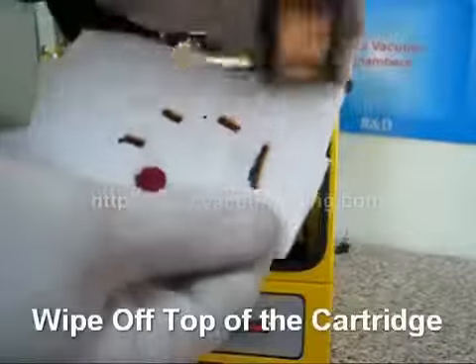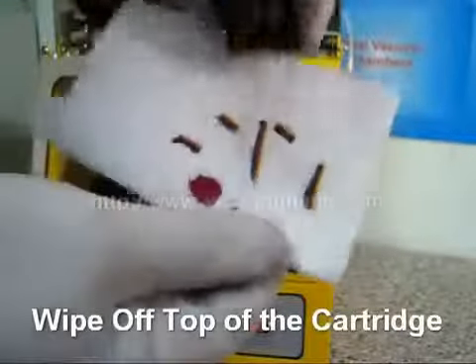When faced with such a situation, the only thing we need to do is wipe off the top of the cartridge with a dry tissue. In the end, we give another plus to MIS Pro Deluxe as it refills this color cartridge successfully. As you can see, as much as we touch the print head to the tissue, we can see all three colors delivered equally.